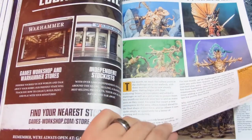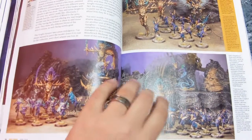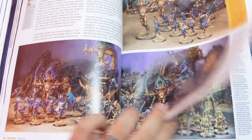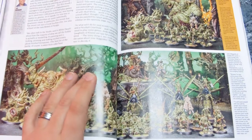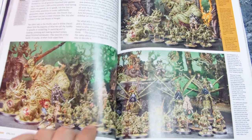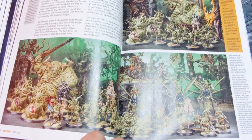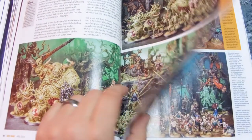More work from last month's Tale of Four Warlords. Obviously Age of Sigmar, Dark Elves, hitting the first entry on this one. A very, very cool looking Nurgle Demon army. So I've got some really nice models now available to them since I've had the new updates to them. The Great and Clean one's awesome.